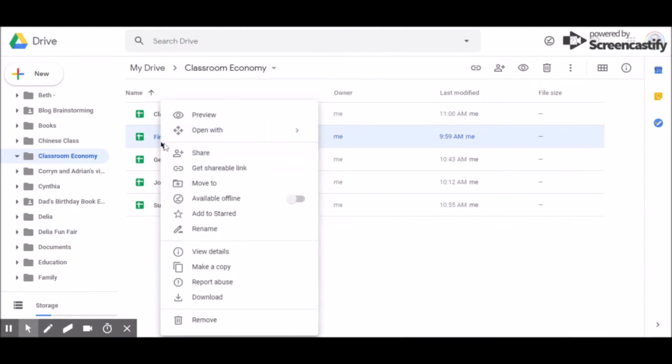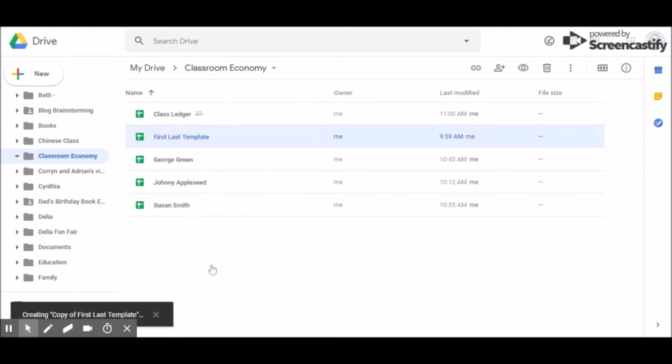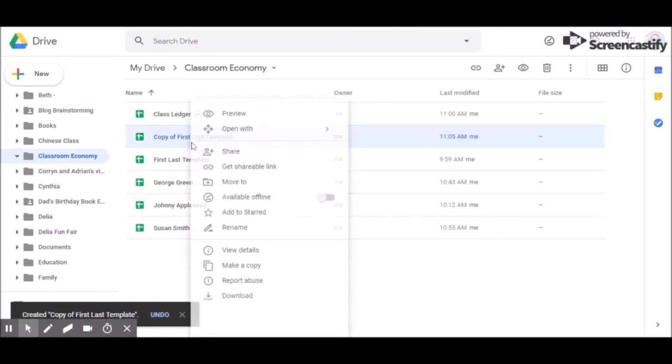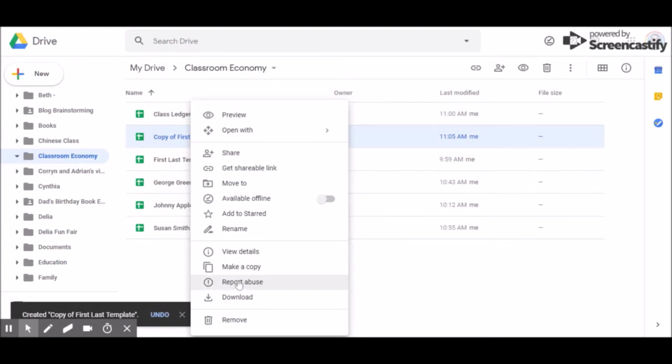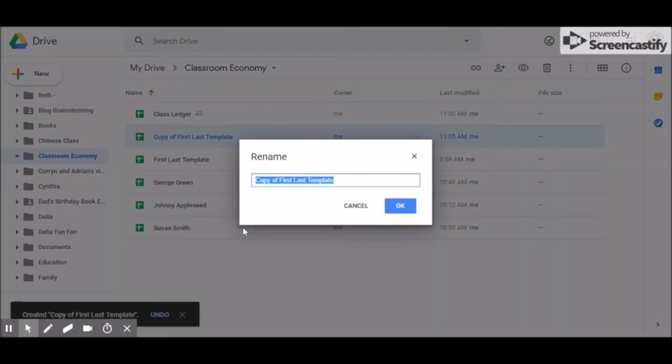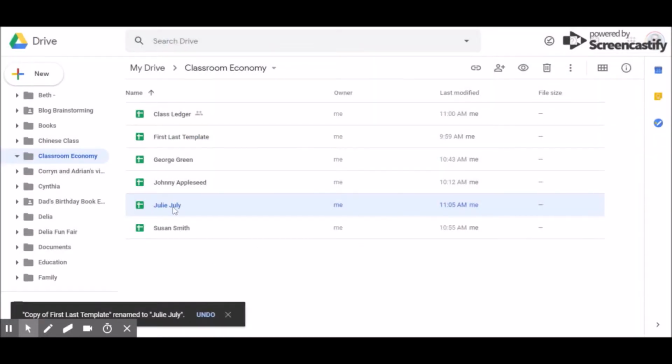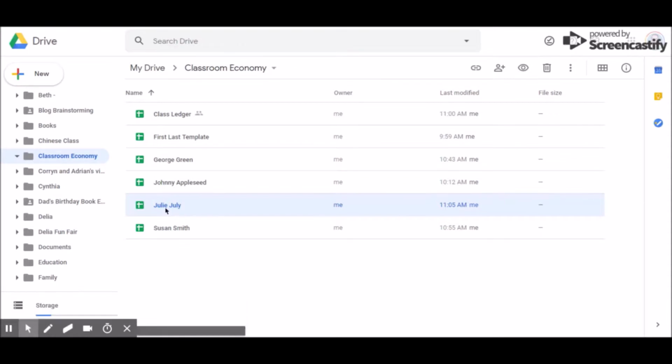I'm going to right click it and do make a copy. After it makes a copy, you're going to rename it according to the name of the student, using the first and last name. Any naming system will work, but that's just the one that I chose. Great, so now Julie July is created. The next step is to open up her file. I'm going to do that right now.